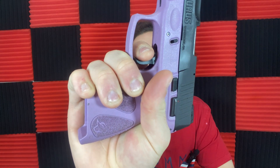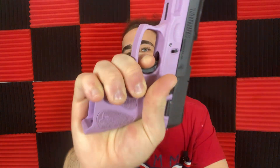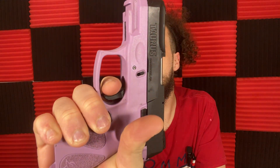We're going to start moving into what people would say are bad triggers or terrible triggers. Taurus G2C — before you make fun of the fact that it's purple, this is my wife's. A pretty standard trigger, it has a lot of take-up though. It's not super heavy, but once you get to that wall, it's there. The reset — sometimes you have trouble even getting to the reset. Nothing super special about the reset; it's not a very good one either, but it's also not very bad. That's what kind of makes it okay.